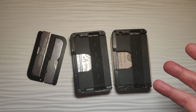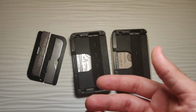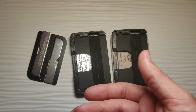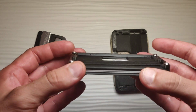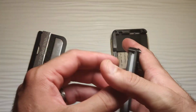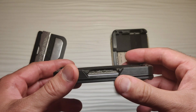It's obviously made of PLA, but the truth is, if you end up using this for a couple of years and then you recycle it, PLA is going to be better because it's not going to sit in a landfill for a long period of time. It does biodegrade much faster. So PLA is actually a good material for this particular product. And the cool part about that is there's so many cool colors. You can make this wallet in any combination you want. You can make custom plates as well. There's just so many cool ways you can modify and adjust it.